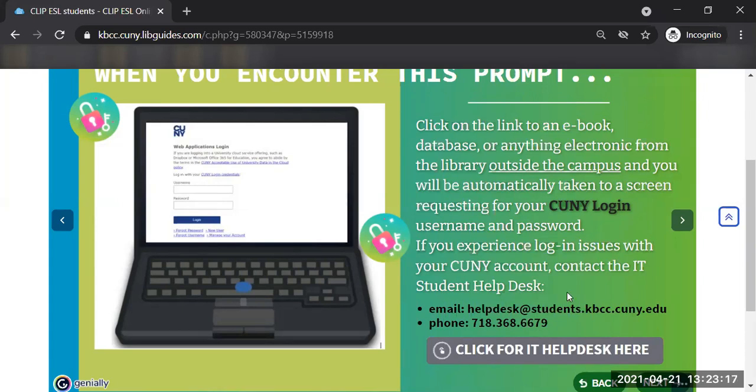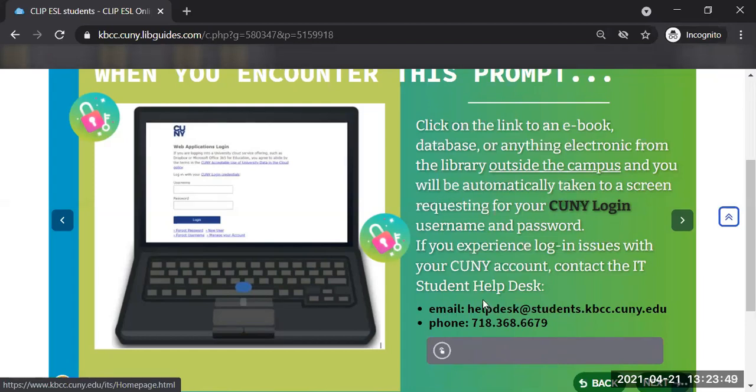And here's the contact information for that. You can also click on a button, click for IT help desk here. What it does is take you to their website, the IT website, where you can get information about how technicians can help you. So this is the contact information for IT. Let's get to the next slide.